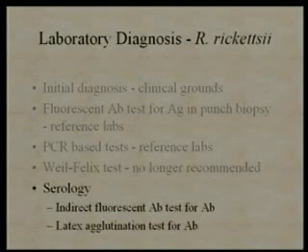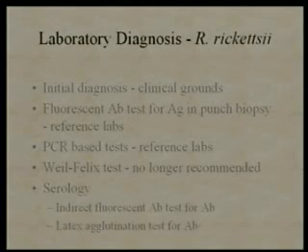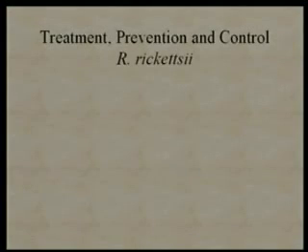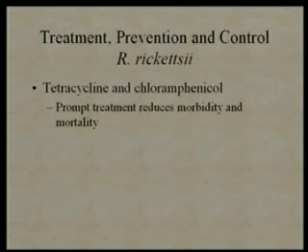Serology, there are fluorescent antibody tests for looking for antibody, and there's also latex agglutination tests looking for antibodies to these organisms that the lab will do for you. But again, it's only for confirmatory purposes. You've got to make the diagnosis on clinical grounds. And the treatment is tetracycline and chloramphenicol. And these organisms respond quite well to treatment. And if you get treatment early enough, there won't be any of those complications that come up.